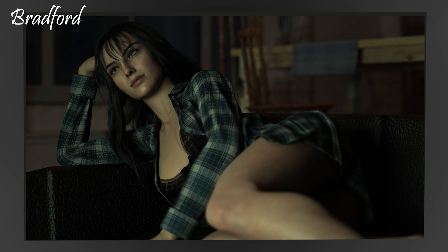So our first entry is a return customer from Bradford. We've got a young lady who I assume is watching TV in her nightwear, just relaxing on the couch. The first thing I can say is I'm really liking the feel of the image — it's really effective. There are no glaring errors that immediately leap out. You look at it and get a sense of almost normality, which is really effective storytelling.